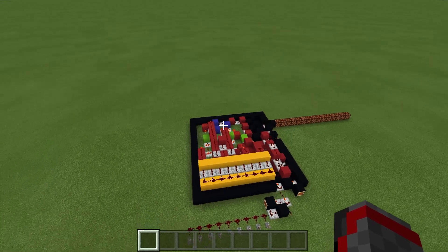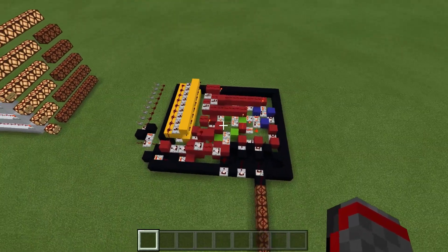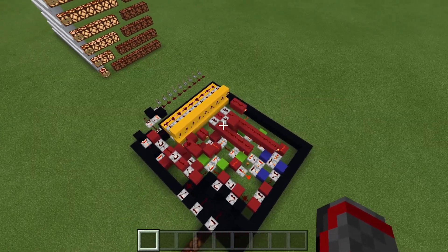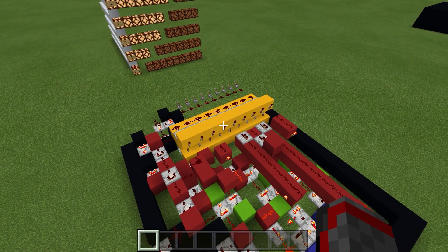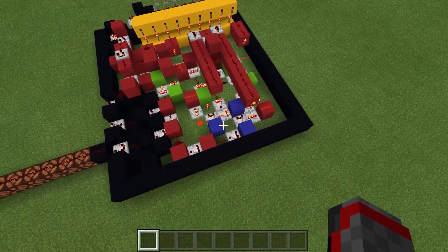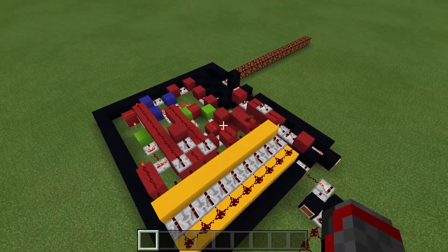So here is a naked copy of the RPC. If you have done research on hexadecimal hardware, then some of these components should seem very familiar to you. These green components are the registers, this yellow component is the decoder, the blue component is the ALU, and all the red wiring is for busing.